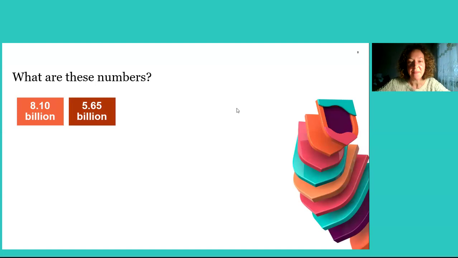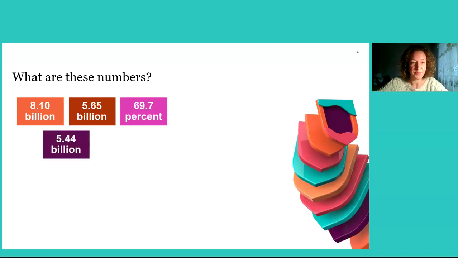These are, this is the number of people who have some telephone headset or some access to the telephone. And this is actually 69.7% of the whole population who have telephones or other communication devices.